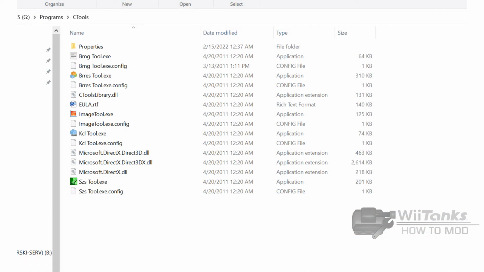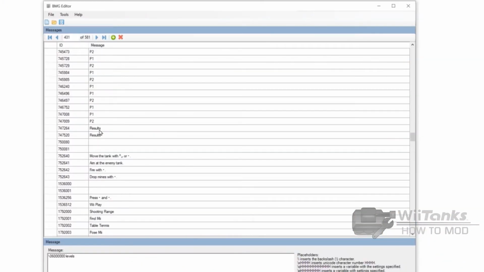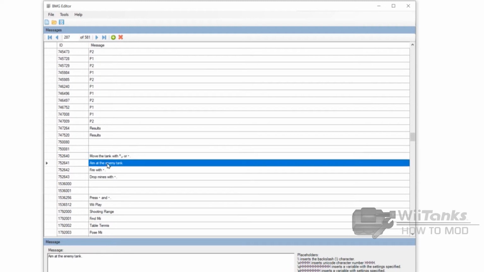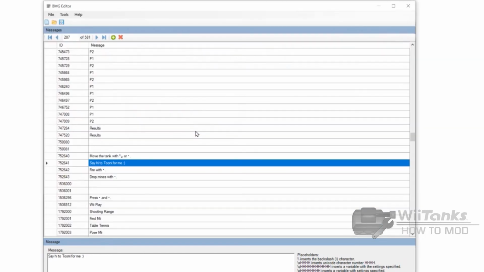If you wish to use a more user-friendly approach that does not rely on typing commands into a command prompt, you can install ctoolspack instead. ctoolspack contains an internal package called BMG Editor. Using this program, we can directly make changes to the BMG file without needing to convert it to a different file format first. And once you're finished with making edits to the file, you can simply save the new file over the old one. It's as simple as that.